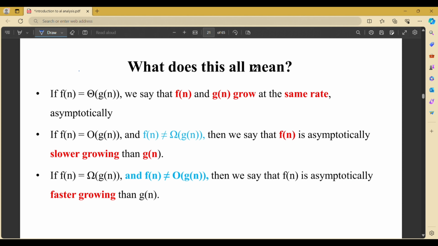In the last video, we completed theta notation. With theta notation, we have completed all the asymptotic notations also. So just recall these asymptotic notations once again. Let us start our video now.